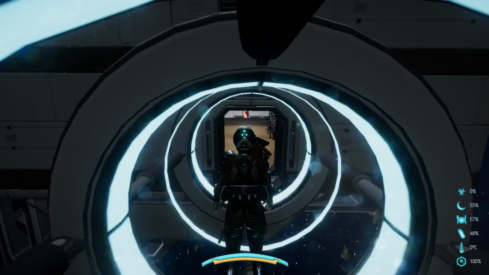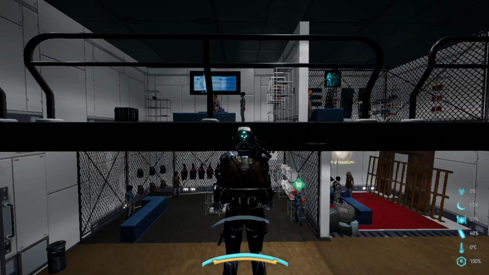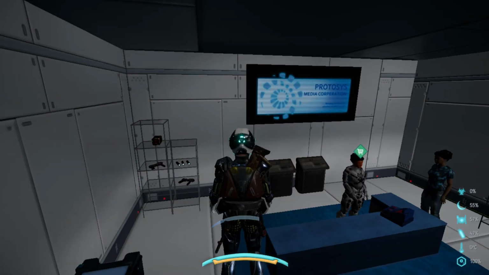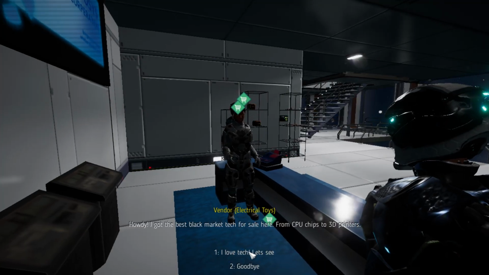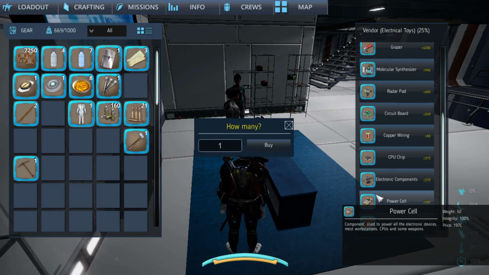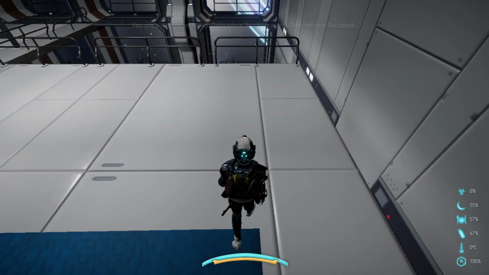Okay. So, that didn't work out too well. There we go. Okay, so we're going to talk to the electrical toys vendor, because we need 10 of these. Right. That's all we need from that vendor for now.